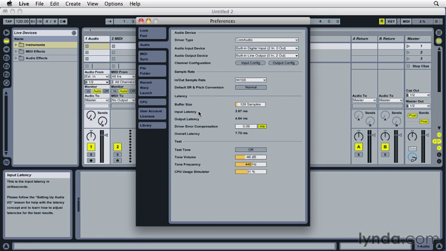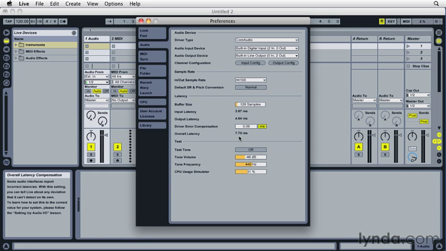And that delay can be particularly annoying when you're actually recording, because you'll play the note and then you'll actually hear the note. As we look right now, my buffer size is set at 128 samples, and my input latency is about 3.7 milliseconds, and the output 4, for a total of about 7.7. That's actually quite low, and you'll probably be okay with a buffer size setting like that. Now, when you're mixing and editing, you can bump that up to a much larger size.